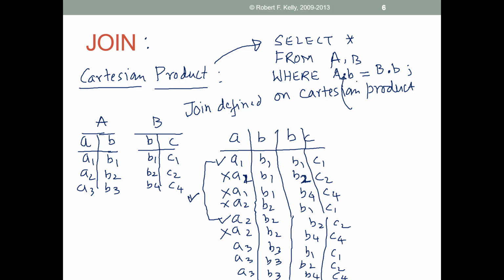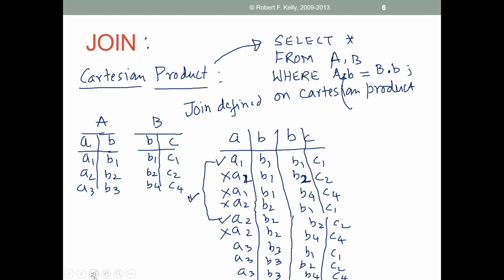So what is happening here is that we are retrieving all the column information from table A and table B only where the value of the b attribute matches between table A and table B. So that's the join operation.